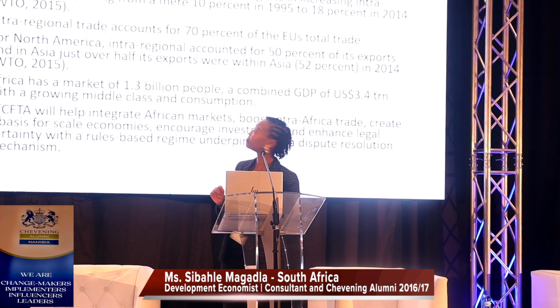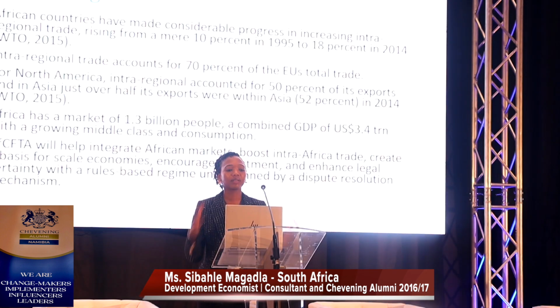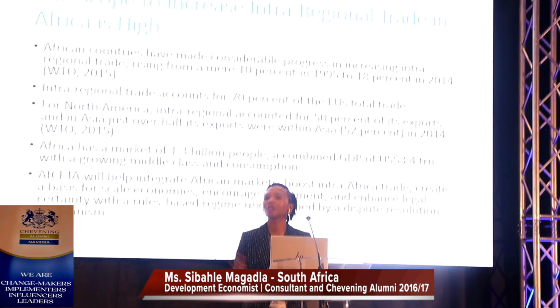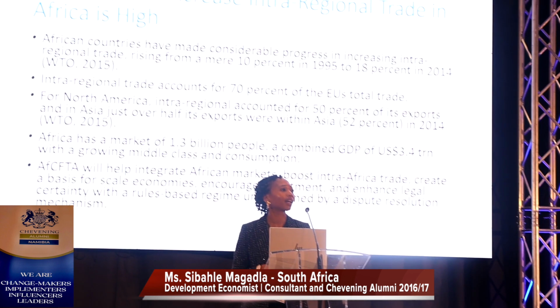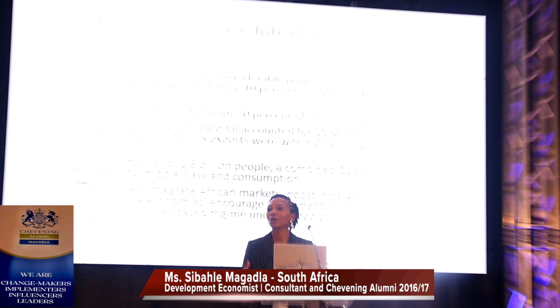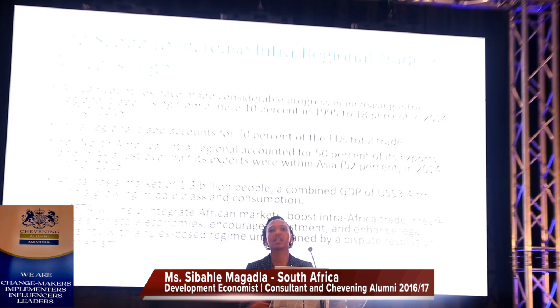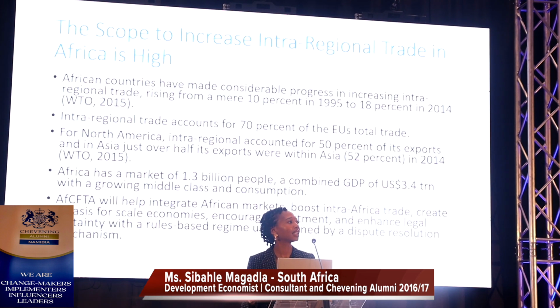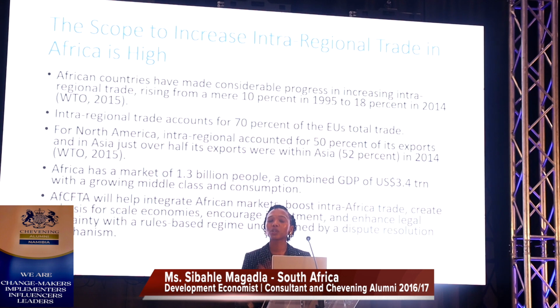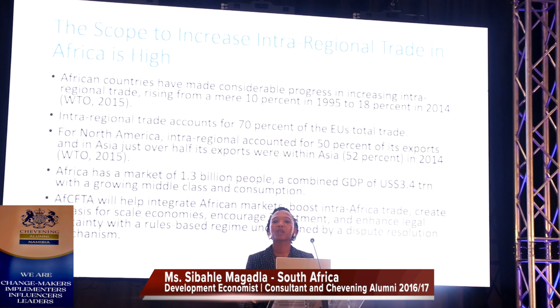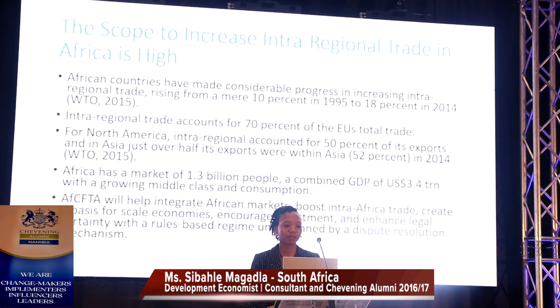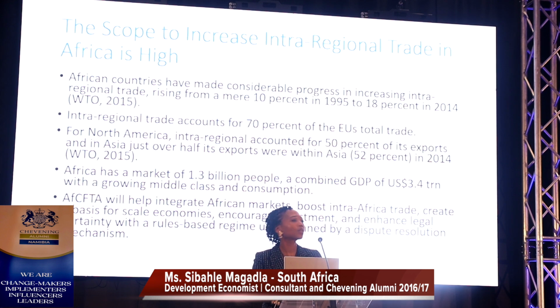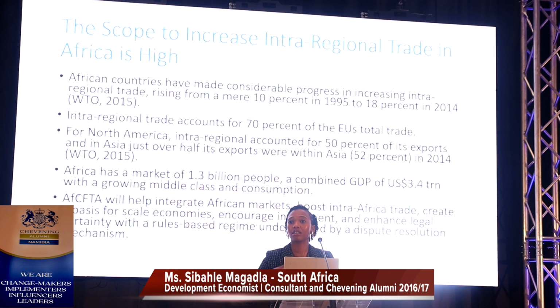Okay, so we know that in Africa generally, because we are highly resourced, right? If you think of diamonds, cocoa, agricultural produce, Africa is literally up there in terms of what we have. But we are importing more than we export. And if you compare us to other continents, such as Europe and North America, you'll find that for them, most of their exports are intra-regional.